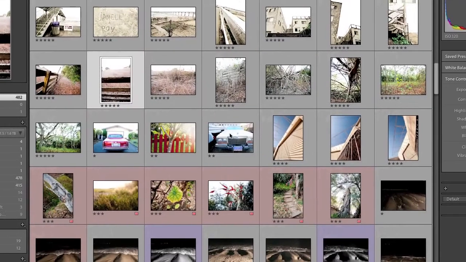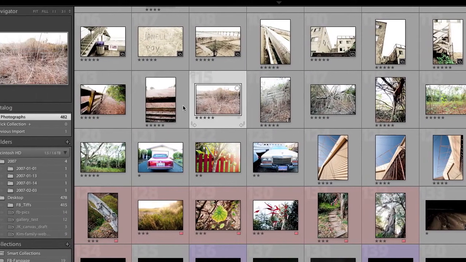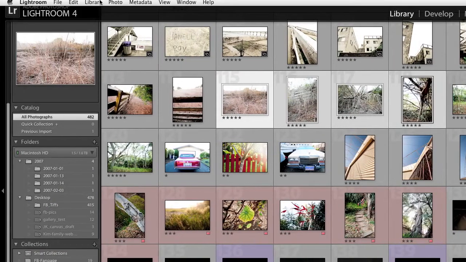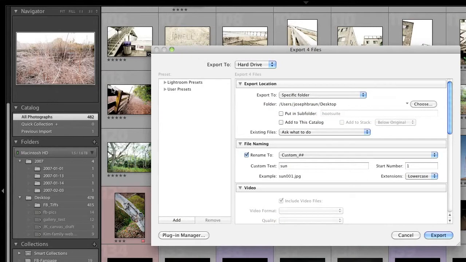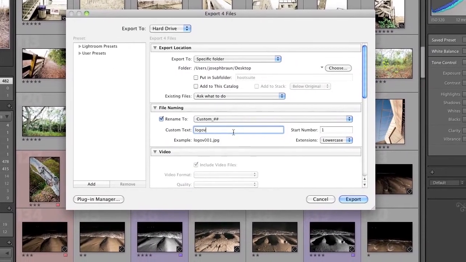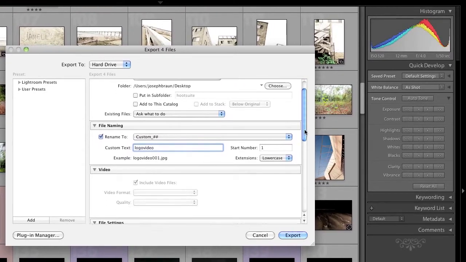Okay, now when you're exporting images from Lightroom, so I want to export these four images. It's just the same as you would do any other time. You come down to Export. You have this dialog box. I'm just going to call this Logo Video, and it's the same as any type of export.